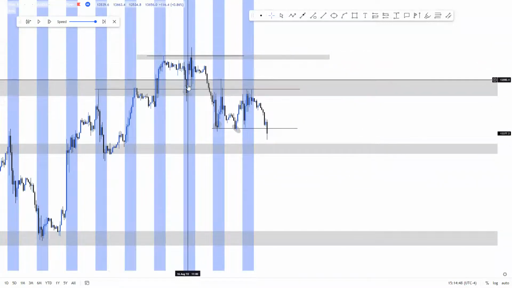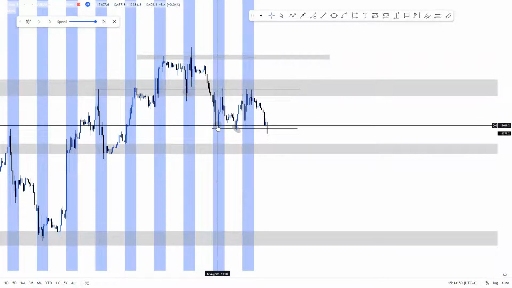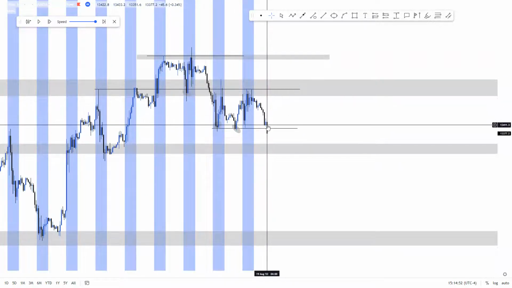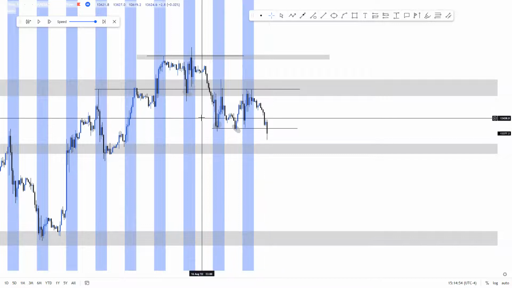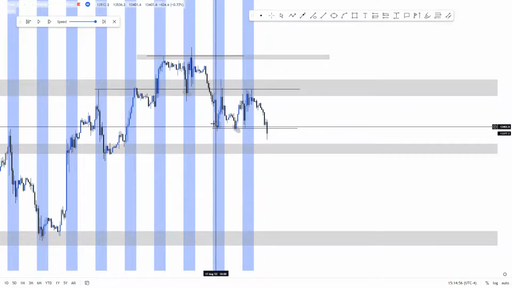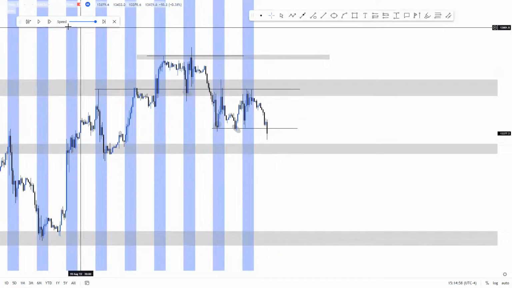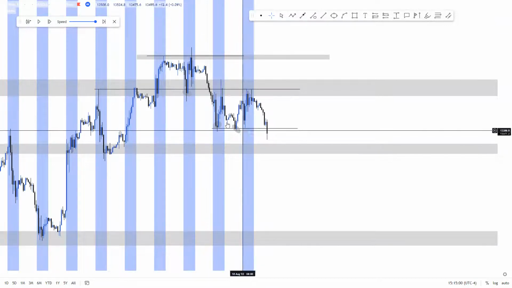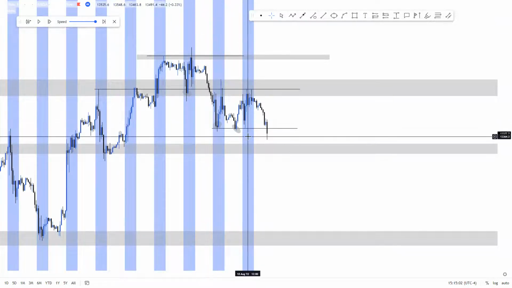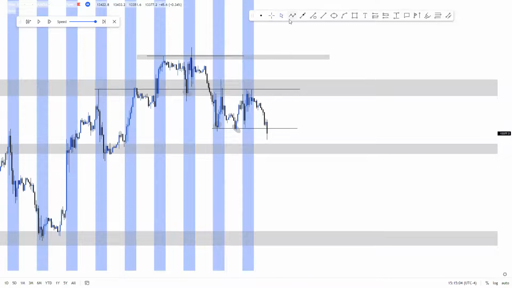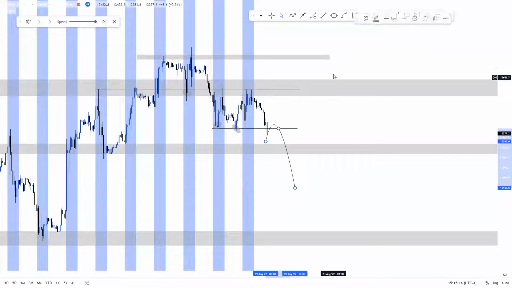So New York, we made a low. Next New York, we made another low. And before New York opened, we were breaking this low. And once New York opens, you can only expect price to pull back into this area here, or this previous low. So you're expecting price to pull all the way back up into this area before continuing down. So it'll pull all the way back up before continuing down.